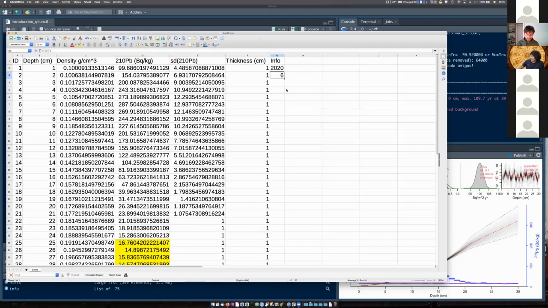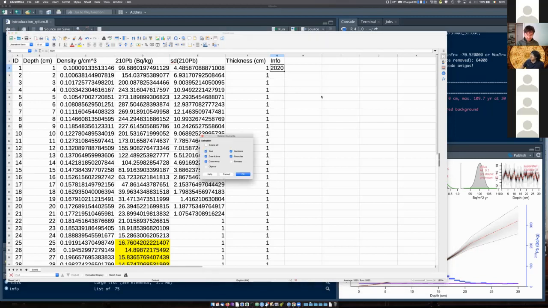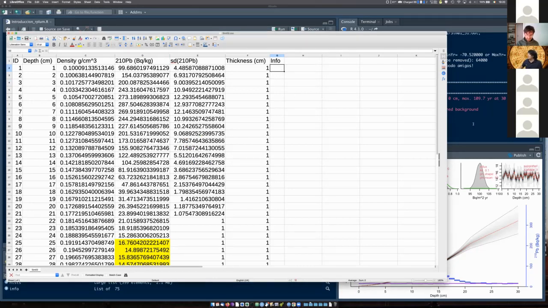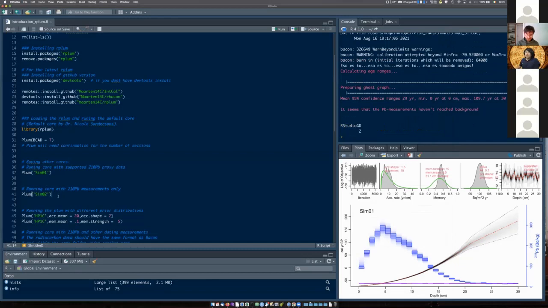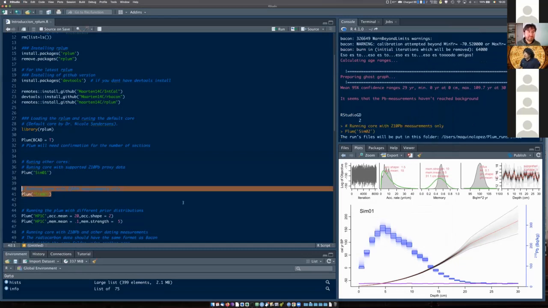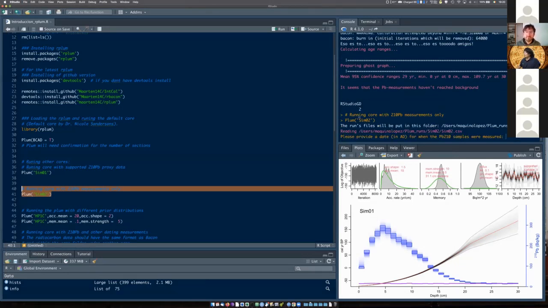Now, this is important. If we don't put anything in that column, if we just put the coring date, actually, let's remove the coring date, because let me show you what happens when you don't put that information in. Let's close this so it doesn't have a problem.